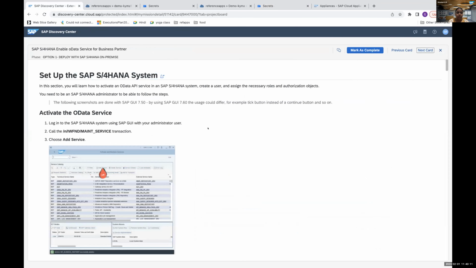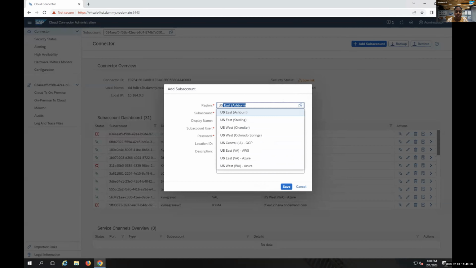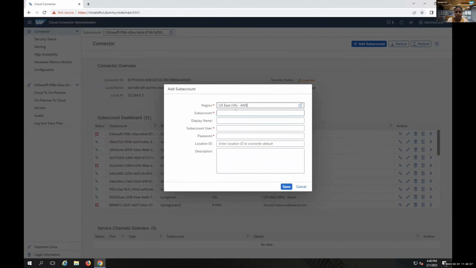So let me log in again. Yeah, so you can click on add sub account, and you can put the region. So this is the region, and the sub account ID you can get by going to your global account BTP cockpit and checking for the sub account ID here.